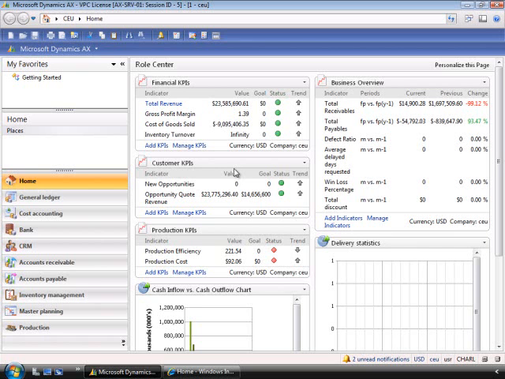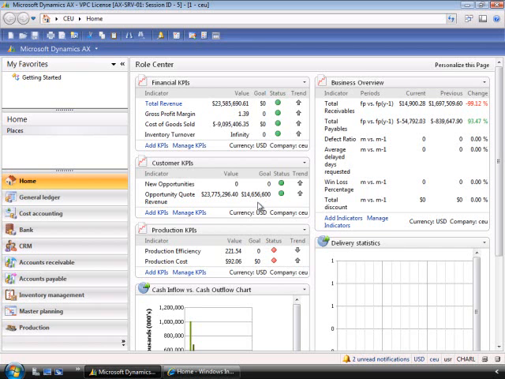Charlie is a typical business executive implementing strategies to help the business grow. Typically, someone in Charlie's role would not use a business application because such applications have been too complex and too difficult to use. Instead, Charlie would rely on the accounting team for all of his information. Now he has direct access to the information that is most important to him for monitoring the business. Specifically, the role centers in Microsoft Dynamics AX 2009 make it possible for Charlie to see the key business indicators that he is interested in.